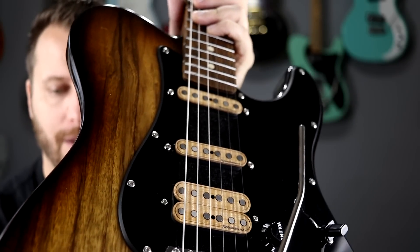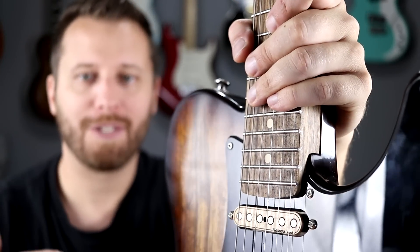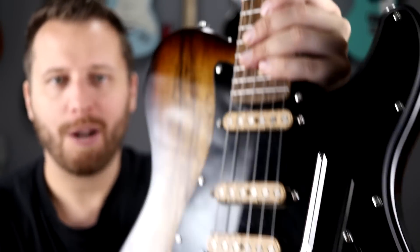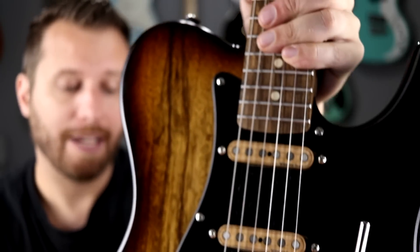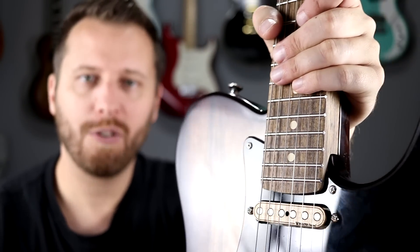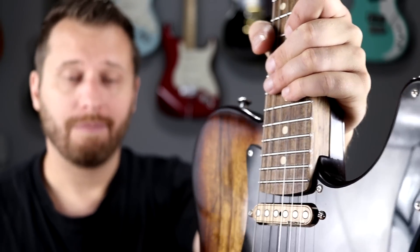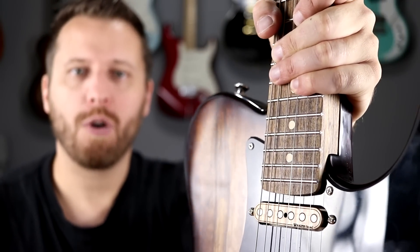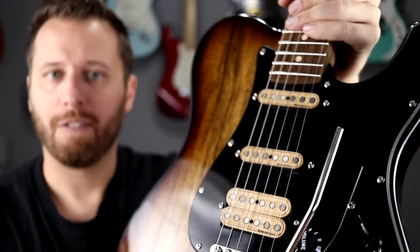All flame maple tops — and these are not like pickup covers; the top and bottom bobbins are all wood. Very cool, and you can get them in a bunch of different styles. I knew that's what I wanted for this natural look on the body, but I was surprised by what they sounded like. The clarity was really great, note separation even when you add some dirt to it — they don't turn mushy. Really clear and bright without being too screechy. I've been really happy with them.